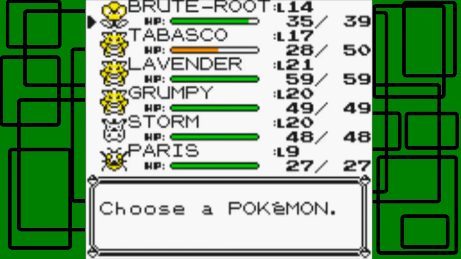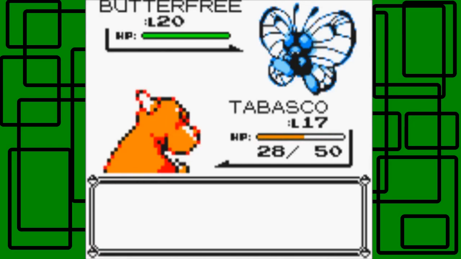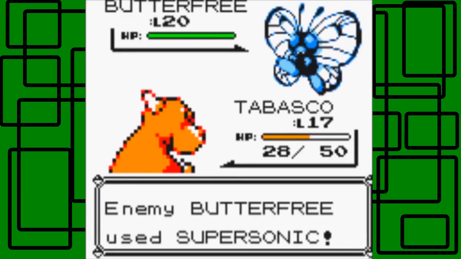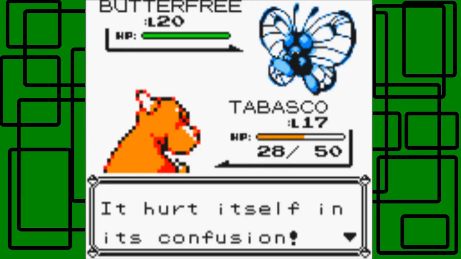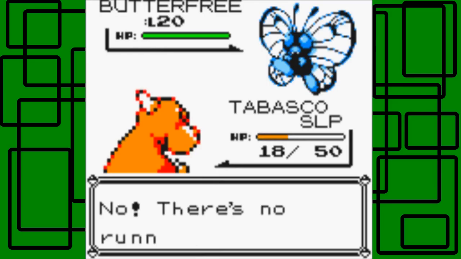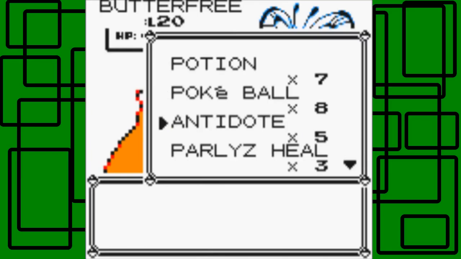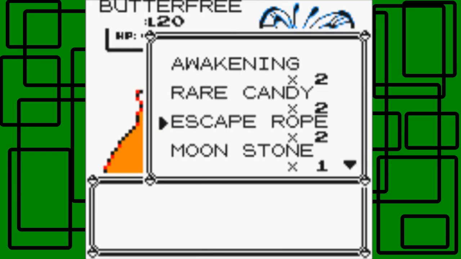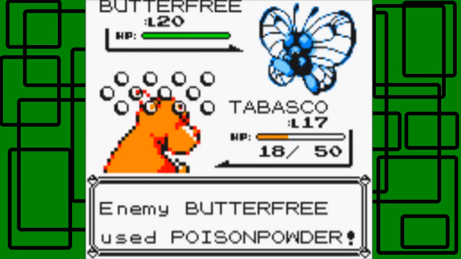So let's switch to Tabasco, I guess. Supersonic, no! Okay, we have to just hope that the 50% chance that he won't hurt itself in confusion will be on our side, you know, random RNG or whatever. Sleep powder, dang it! Okay, so no training from a trainer battle. I didn't mean to do that, sorry, I misclicked. I meant to go to my bag and use an Awakening. Where's my Awakenings? I might have passed it. Yeah, there we go, 2. Okay, let's just use one on Tabasco. Poison powder, of course.